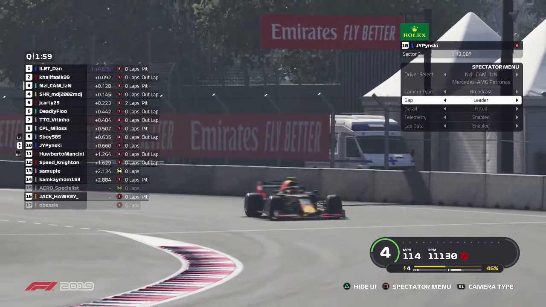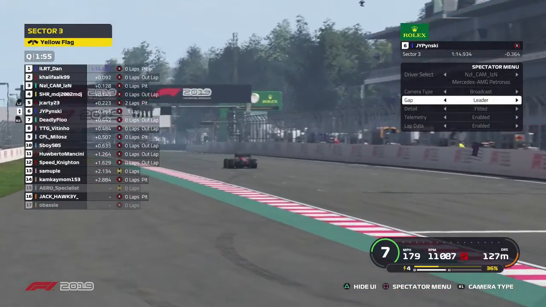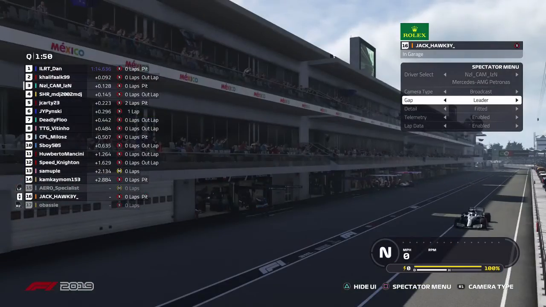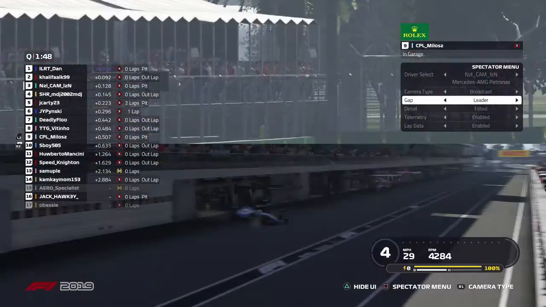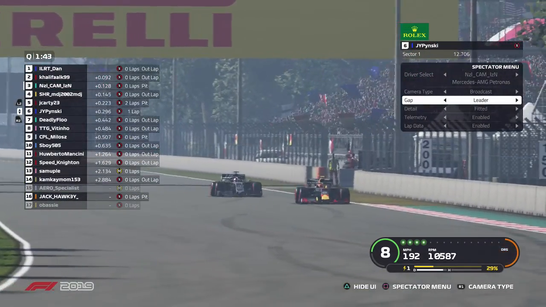And we got a lot of support, actually. Abassi just said the weather is dry and cloudy. I do believe we have a few quali bans, because I think there's a few people that might have just retired, I don't know. Aero Specialist and Abassi will be starting at the back of the grid. So, yeah, dry and cloudy.